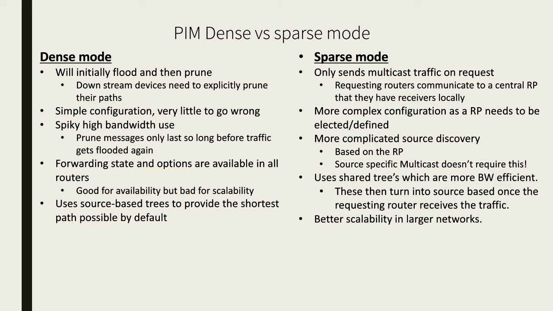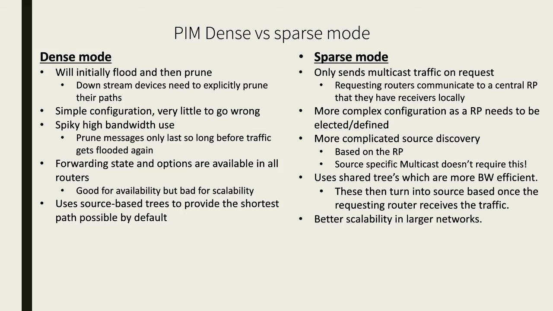So we have dense mode. That will initially flood the multicast that it's receiving into the network, and then those end devices will explicitly prune the traffic and say, hey, no one connected to me is interested, stop sending me this multicast traffic. In that sense, the sending router is effectively hands-off and doesn't care, but then these destination routers need to receive it, process it, and say, actually, no one's interested, really, stop sending me this traffic, it's a waste of time. Now, dense mode is very simple to set up, but obviously it uses more bandwidth.